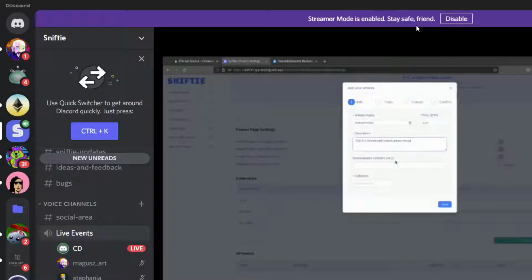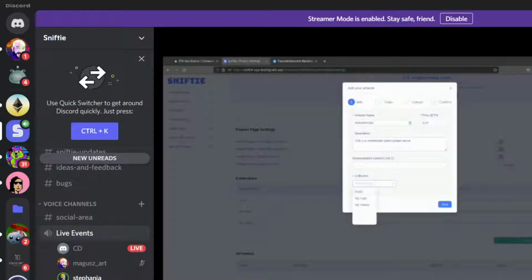If you do, you can actually put a downloadable content link so that people who buy your NFT, only they can see that downloadable content. For example, in terms of Lisa's collection, she actually provided a downloadable content for the people who bought her NFTs, and so if you do have a link, you can put it here. You do need to select which collection you're going to put it in.